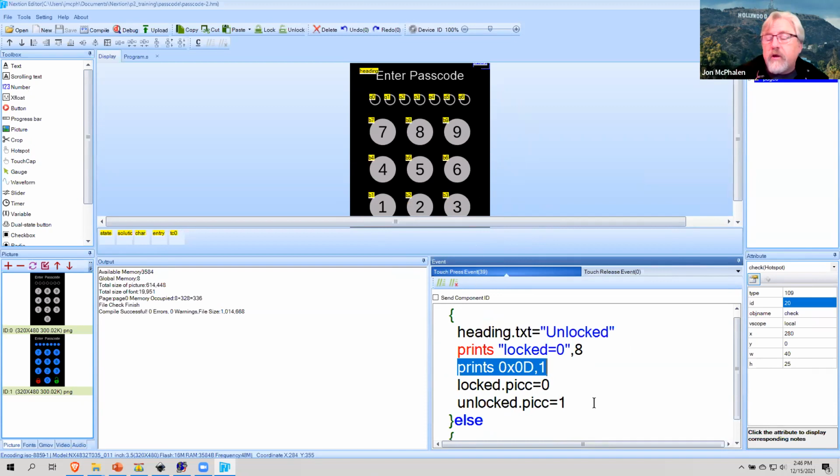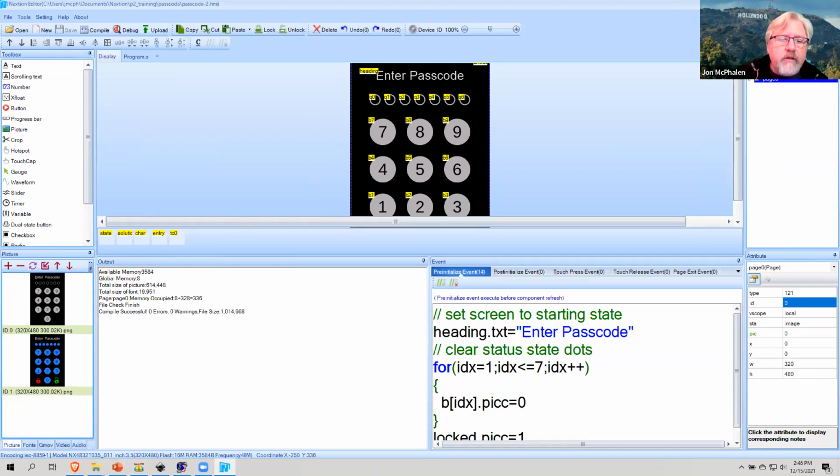So there's very little code in this project. It's pretty trim, and it's even more trim now with using the touch cap. So if you're doing things with lots of keys on it, and they're doing essentially the same thing with maybe a small value change, then look at the touch cap to reduce errors and the amount of code you have.